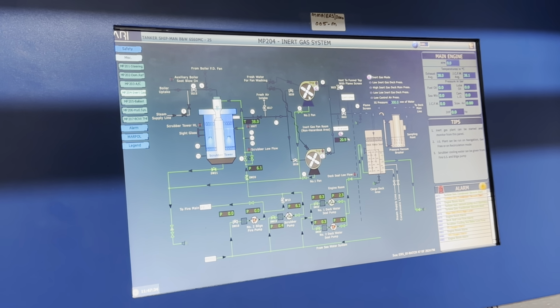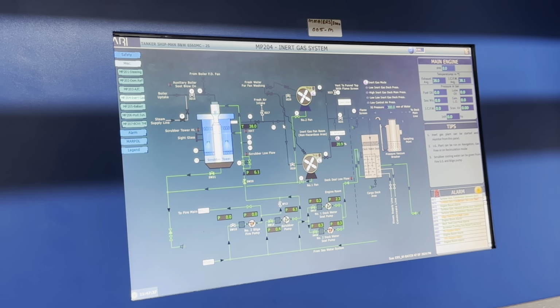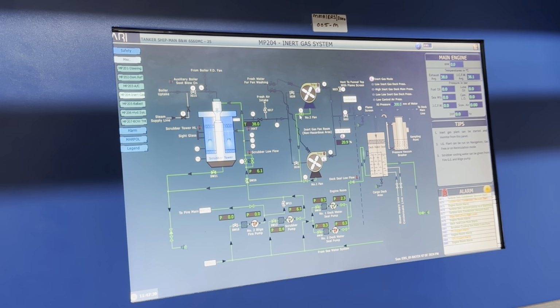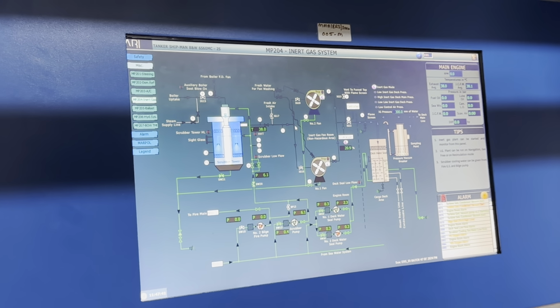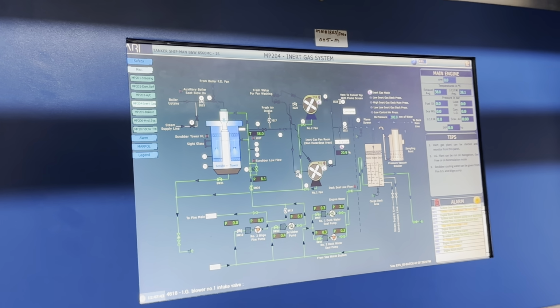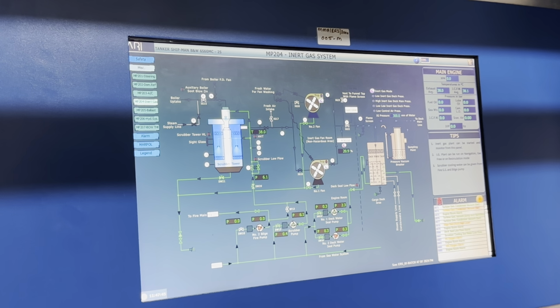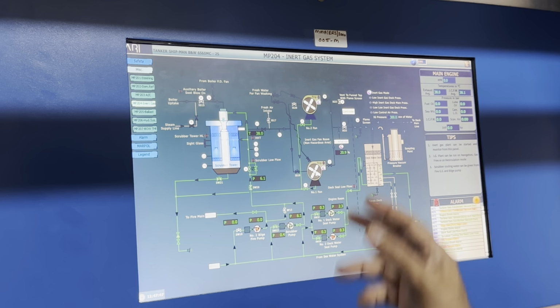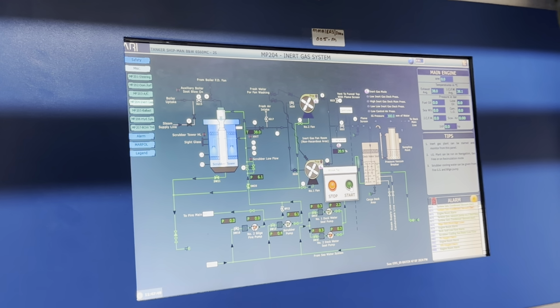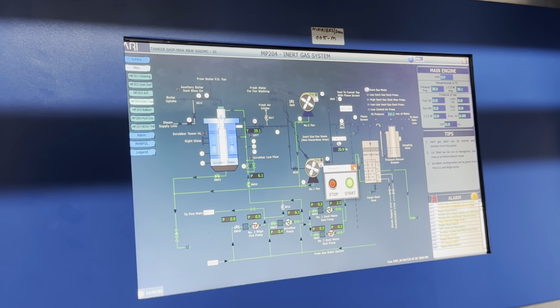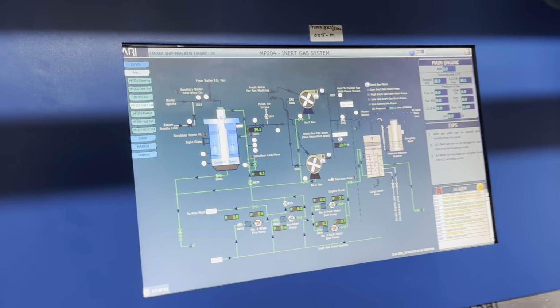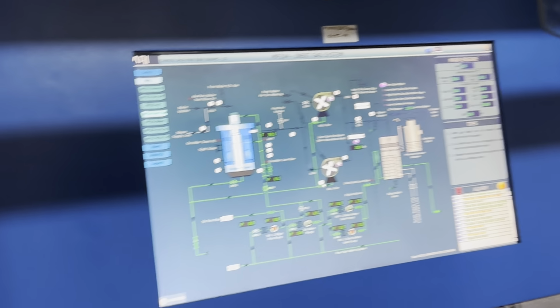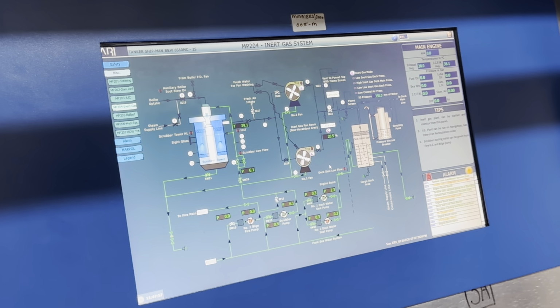Then you can start the fan, correct? Which fan do you want to start? Number 1. So open the number 1 valve and just start. That is already open, so start. Now you will see. Those are all control valves, so they are open.